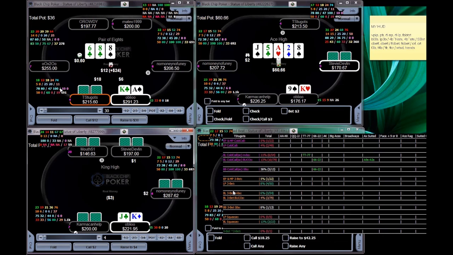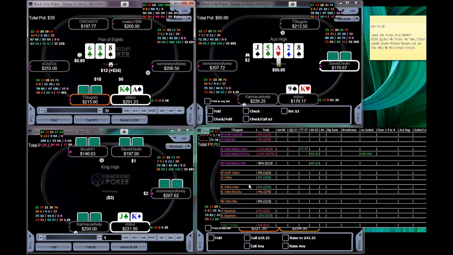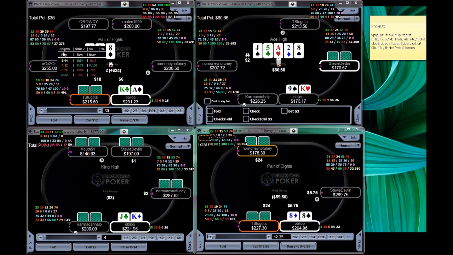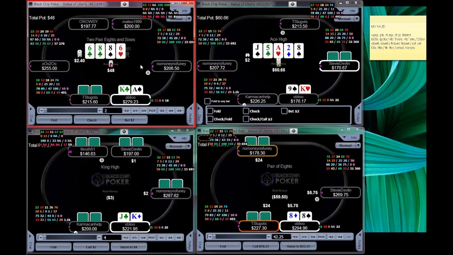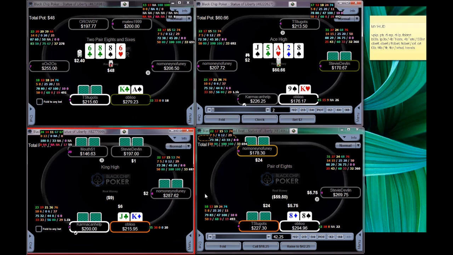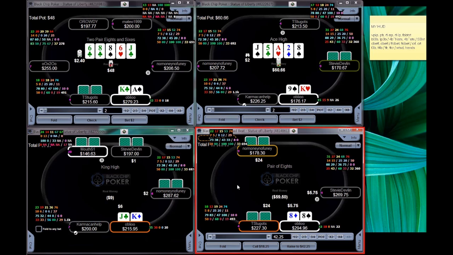And we actually get raised. He is raising the flop a fair amount, it looks like. And I think he's going to be raising with a lot of worse hands, especially since we see his flop raise percentage is 22% over close to 500 hands. That's really high, so he's going to have mostly bluffs. So I think this is a really clear call, and just kind of try to get to showdown. Maybe even call another bet, because he seems pretty aggressive.